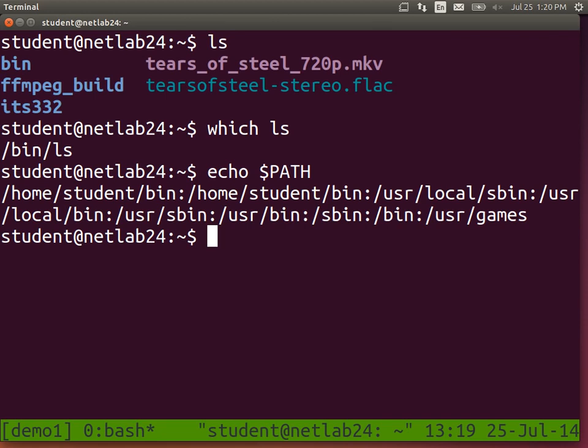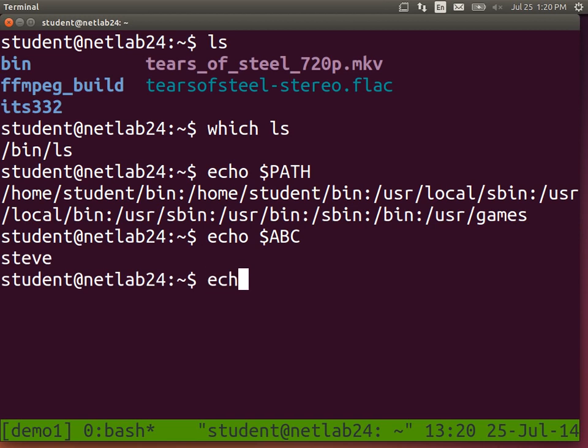If you want to add something to the path, let's try it. I had a variable, we'll do it with something else. I had ABC. With echo, you can combine variables and strings.